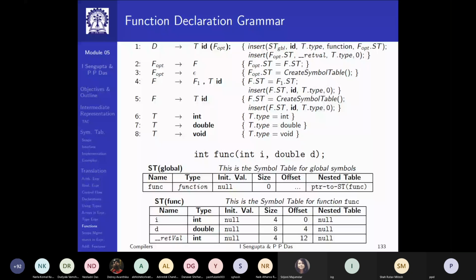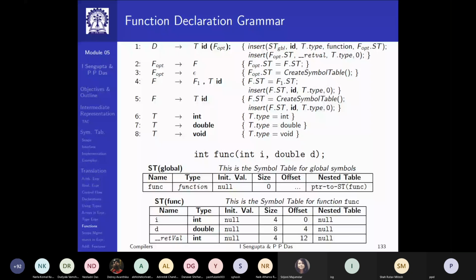So far, we have only maintained a backward pointer. We have always kept the parent, but now we are keeping a forward one, because given the function name, I have to check what the parameters are and what their types are. Is a call possible? So I have to know the symbol table where these parameters have been specified.